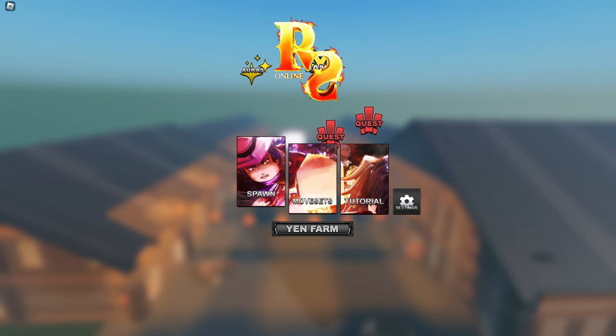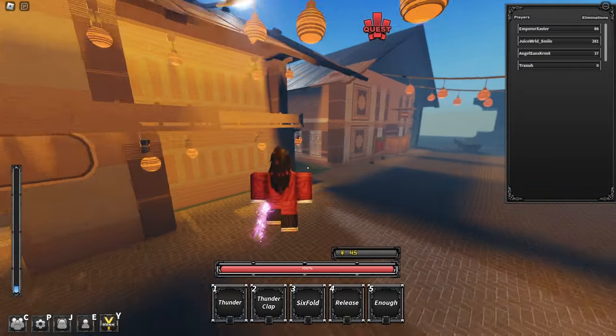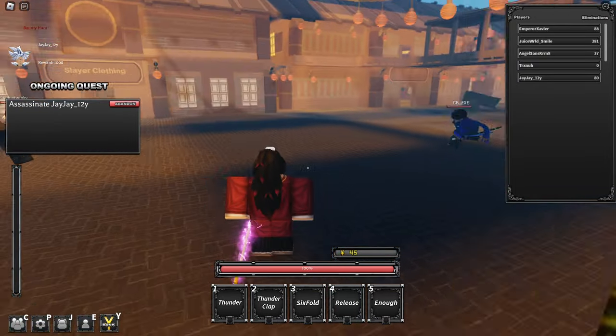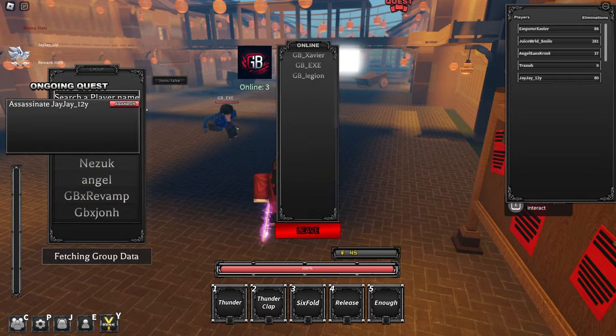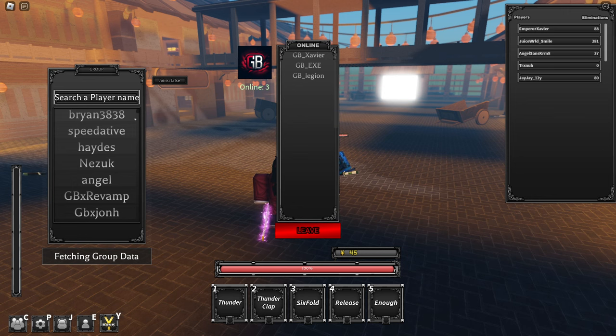Okay, so back to what I was telling you guys about. So you have a lot of cool stuff. This is basically where you can do some assassination quests and things of that nature to take people down and stuff like that. You also have the clan system, which you can see.